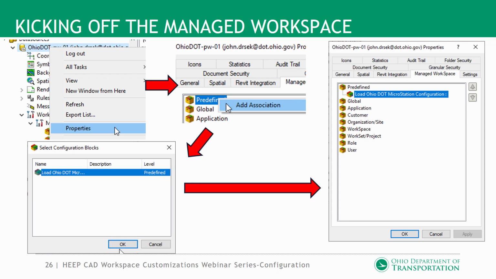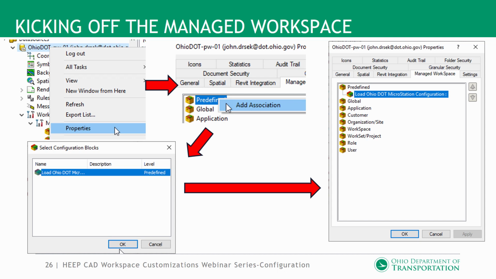If I go to my data source and click Properties, and in the Properties I go to the Manage Workspace tab, I see all my levels, and right now nothing's defined. I'm going to right click on the predefined level and hit Add Association. Then I get a setting block picker, and all of my blocks for a predefined level will be shown here. I can select the one I want, which is the only one I have. I'll hit OK. And now my data source as a whole has a predefined block defined for it.